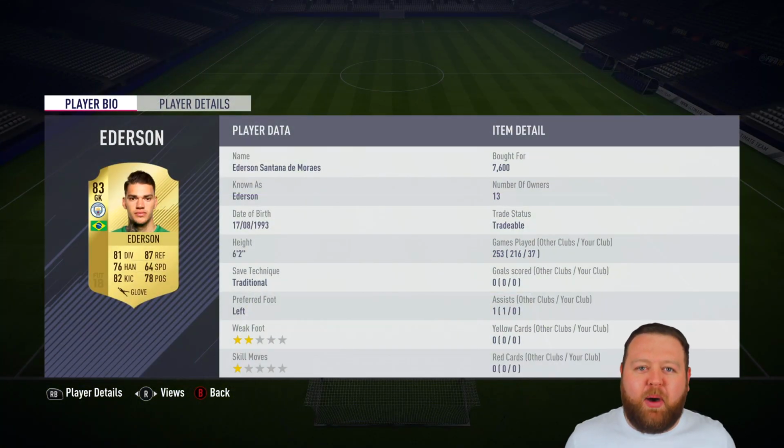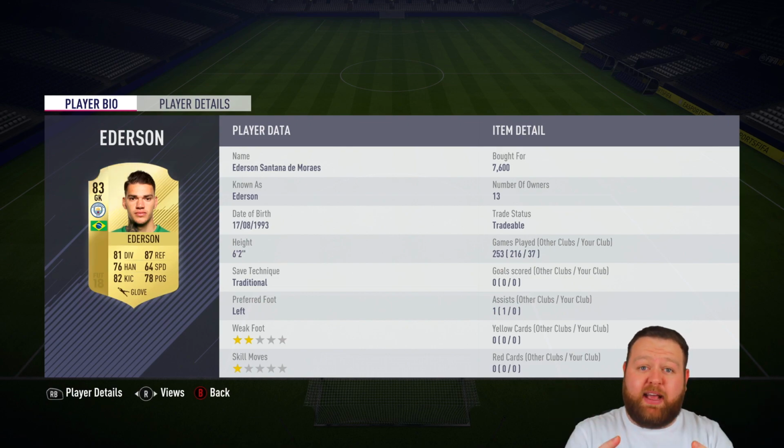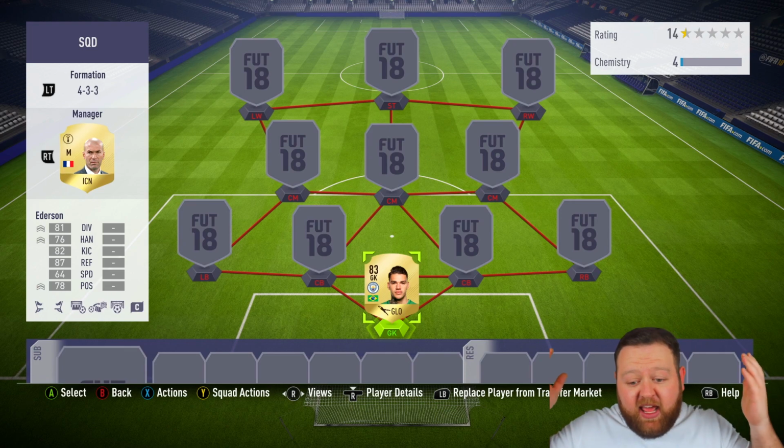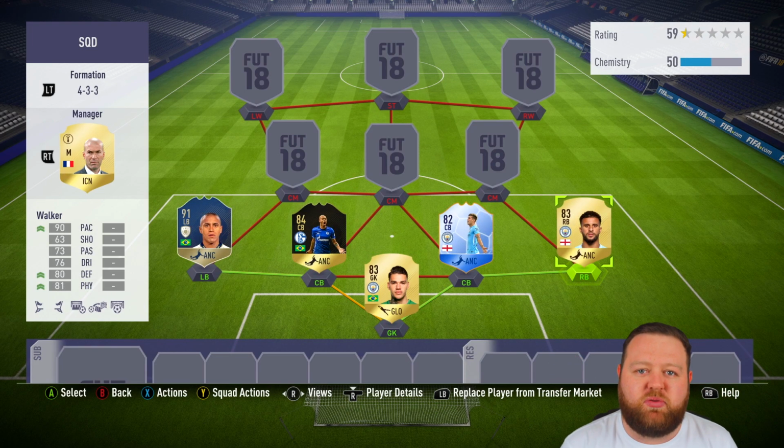But today I bought my most expensive player I've ever bought on any FIFA, and I had to do a squad around him. So this is going to be an absolute mega squad, loads of expensive players and some overpowered ones as well, and that's what we're starting off with in goal. This is Ederson. This is one of the best keepers on the game, hands down. Just saying, he's ridiculous. Every single time I come up against him, I struggle to score.